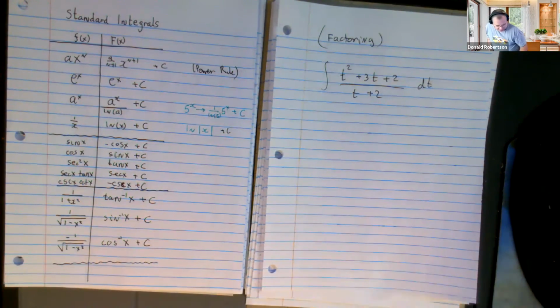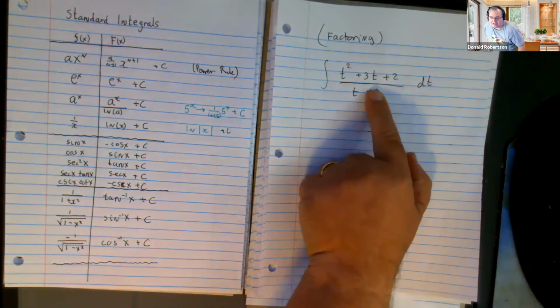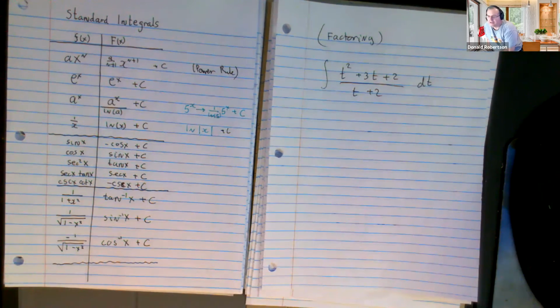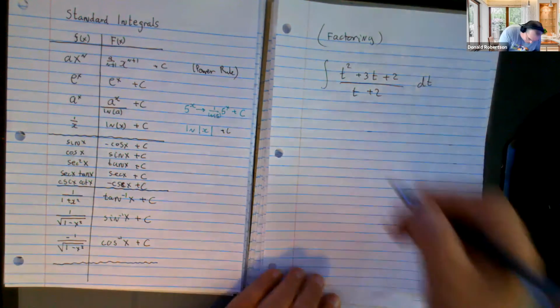Now, if that was just over 2t, I would do it a totally different way. Wouldn't I break it into 3 fractions over t or multiply by t to the -1, whatever I felt like doing? That +2 changes the story completely. That technique that I mentioned a few seconds ago won't work. But what will work is factoring.